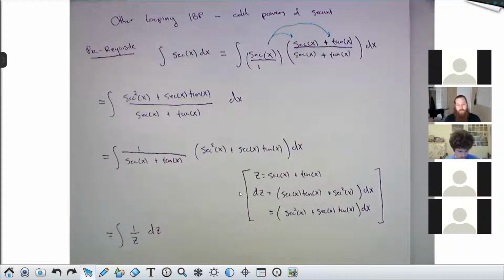So yeah, it's a nasty trick and it's totally unmotivated. And I don't have any good motivation for it besides knowing that it works. But I promise you there's very few things like that in this class. In fact, I think this is the only time I'm going to show you a trick with no motivation. Oh, other questions on this one? All right, let's get into the good stuff then.